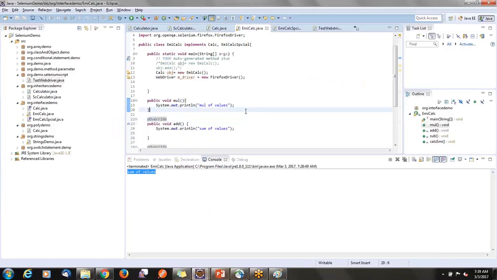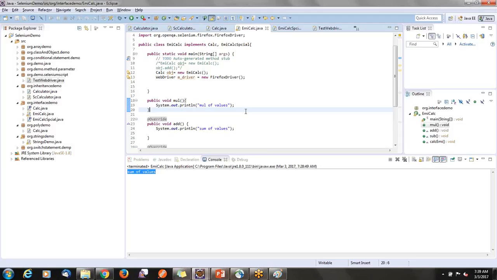The remaining chapters will have this. I believe collection is remaining. So we'll go over collection tomorrow, and after that we'll start Selenium. In Selenium, we would start with how we create XPaths, how we create CSS locators, how we identify the elements in Firefox, Chrome, and IE, how we launch a Chrome driver, and how we launch an IE driver.